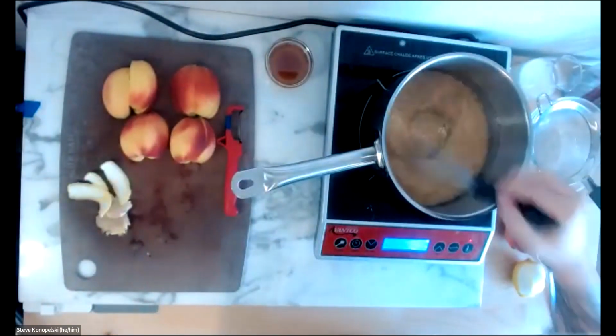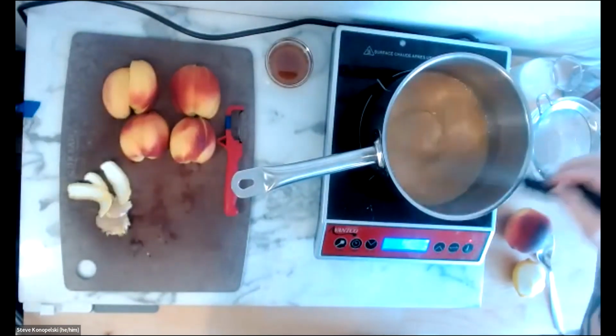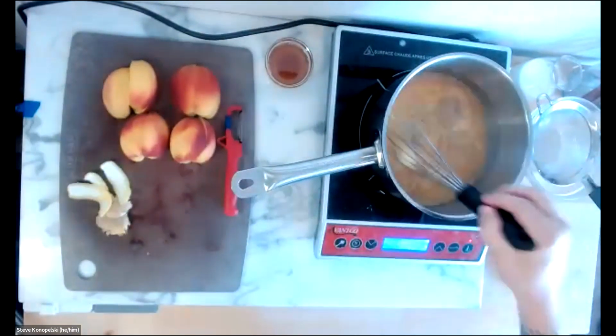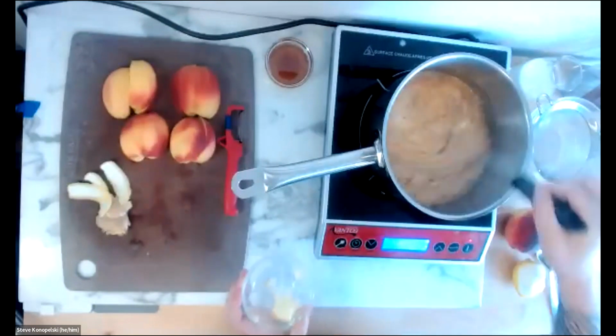So again, the traditional peach melba is done with a white poach, meaning a very simple poaching liquid. What we're going to do in this case is make a caramel first and then poach the fruit in the caramel. So we're giving a lot of additional fun, good time flavor.